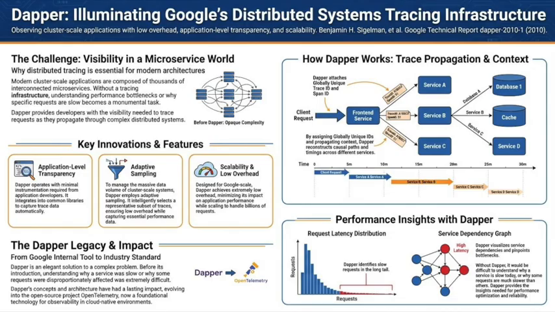Exactly. And that right there is the genesis story of Google's Dapper, their distributed tracing infrastructure. It was born out of stark necessity, as Google scaled past the point where any single person could understand the whole system. Right, where no single engineer could possibly map out every interaction. They needed something built into the foundation, an invisible, ubiquitous architecture to give them that intelligence. And we're not just talking about debugging here, are we? This is more like providing a unified causal map of what happens when a request travels across the planet.